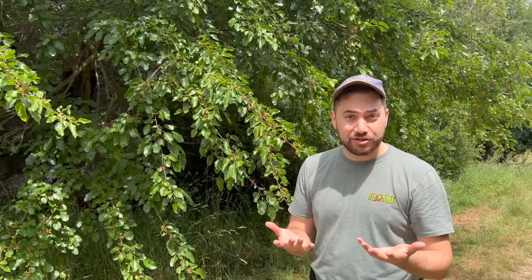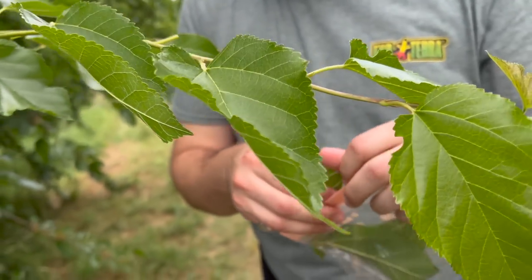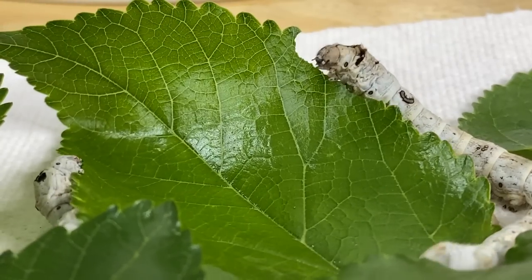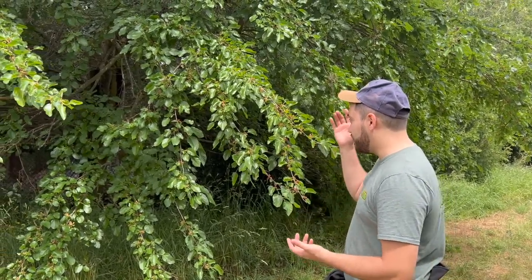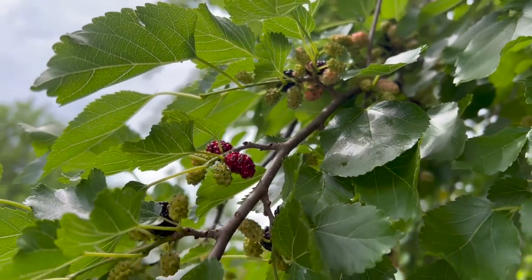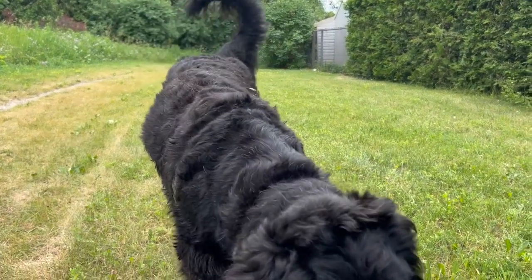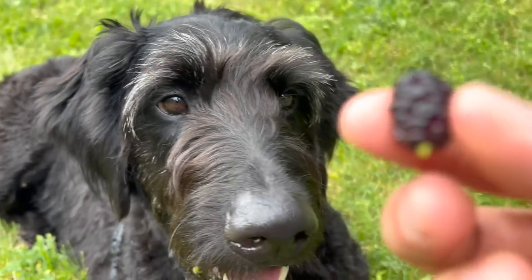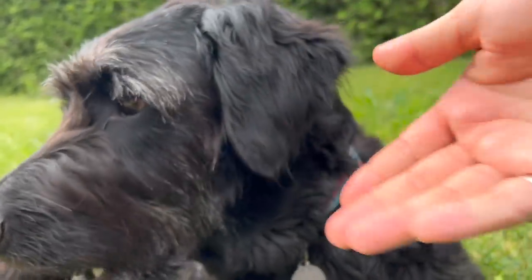As soon as summer season comes along, I start to feed the silkworms their natural diet. You may or may not know that silkworms feed exclusively on mulberry leaves. The mulberry chow you see me feed them in videos throughout the winter is actually derived from this tree's foliage. What's better than giving them the food straight from the natural source? When I go on hikes with my family and our dog Remy, I'll often collect some leaves and keep them in the fridge — and that is what I feed the silkworms.